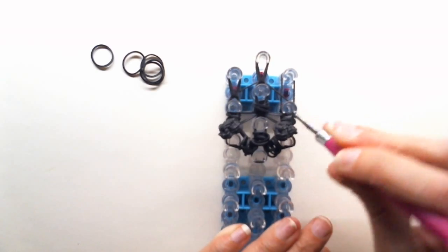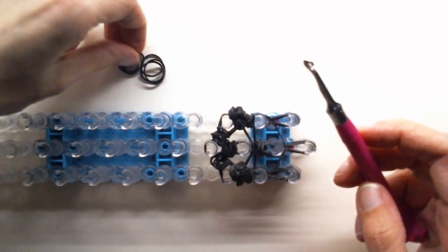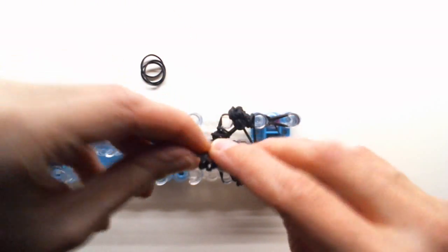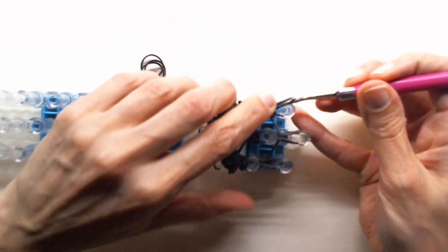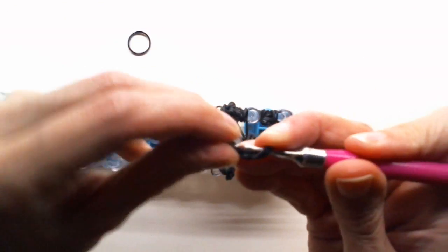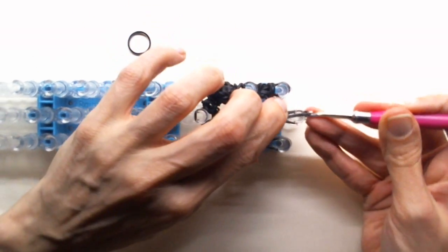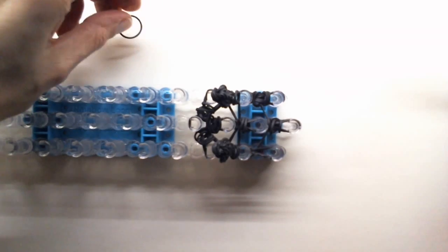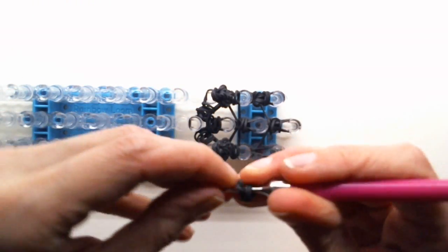And we have to add some more poof there. So again, same process. Slide it over and replace. And once more, slide it over.